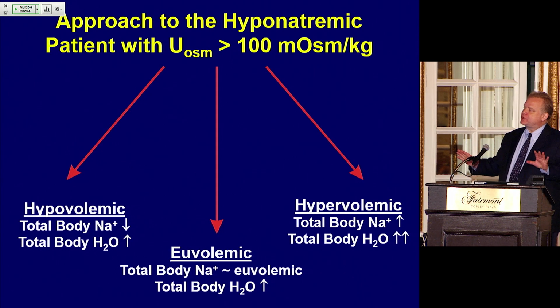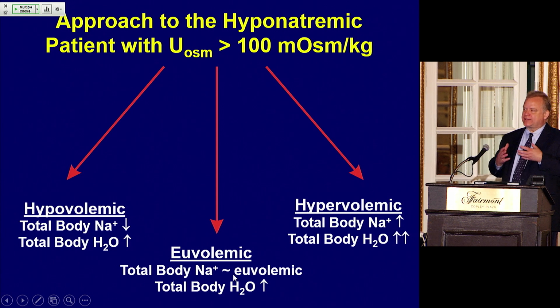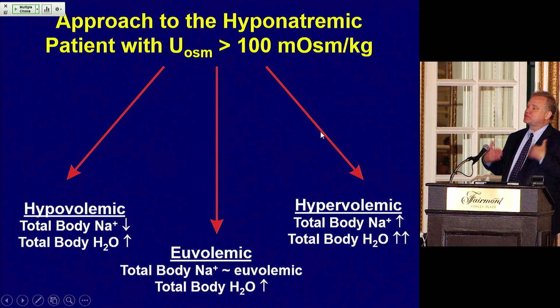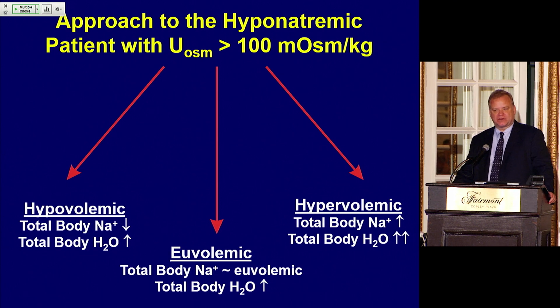And I think you're all familiar with how we sort of diagnostically think of these patients. There are patients that are hypovolemic that have a low total body sodium and an increased total body water in relation to the sodium. Euvolemic patients, who actually with SIADH are slightly hypervolemic, their total body sodium is around euvolemic and their total body water has increased. Versus hypervolemic patients where both salt and water are increased, but the ratio is out of whack because of a relative surfeit of water.